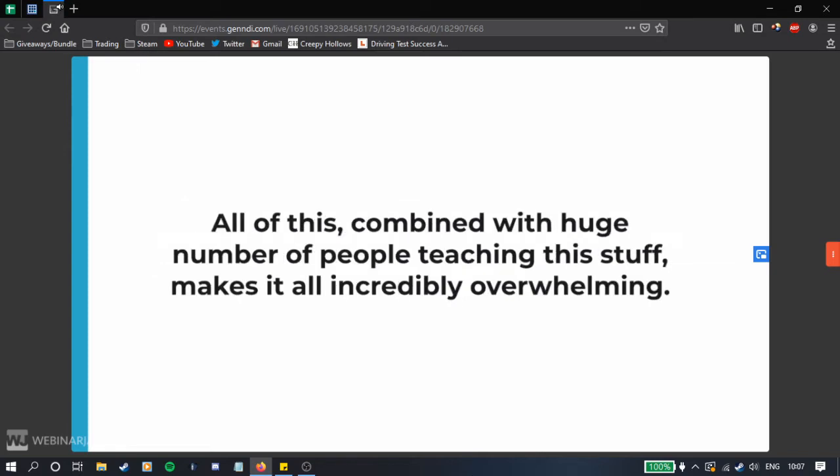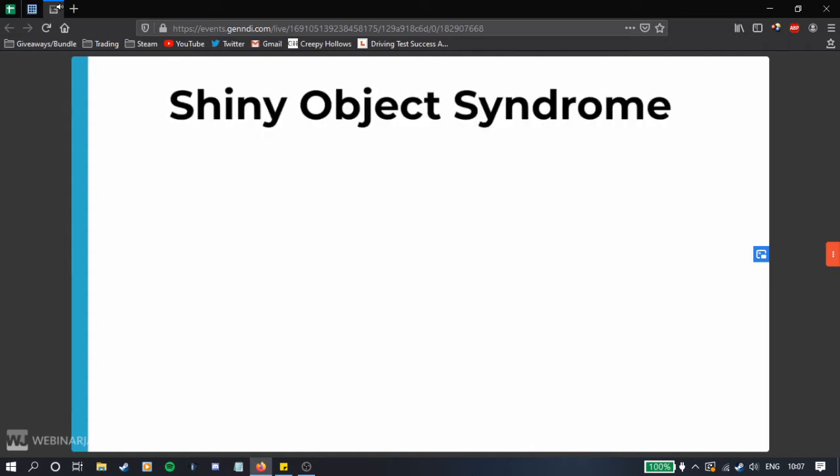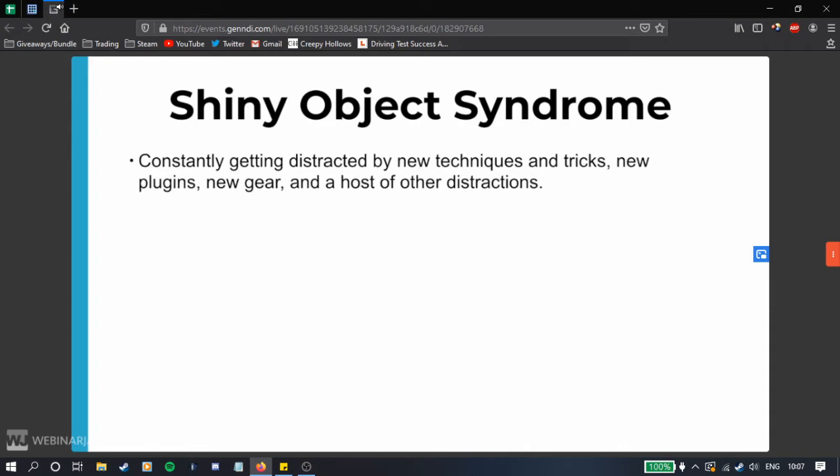Now, all of this combined with a huge number of people teaching this stuff online, books, all of it, makes it all incredibly overwhelming. Now, I call this shiny object syndrome. And it's the number one issue that's facing self-recording musicians today, in my opinion. So shiny object syndrome, again, it's getting constantly distracted by all these distractions, trying to learn absolutely everything as well.